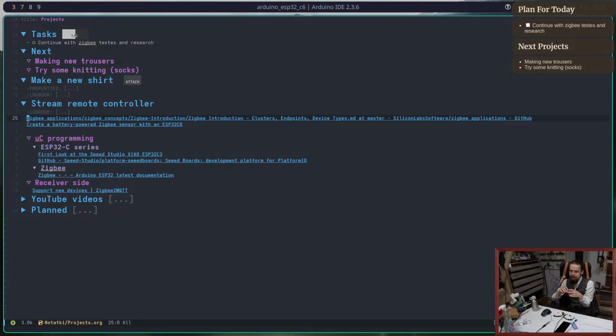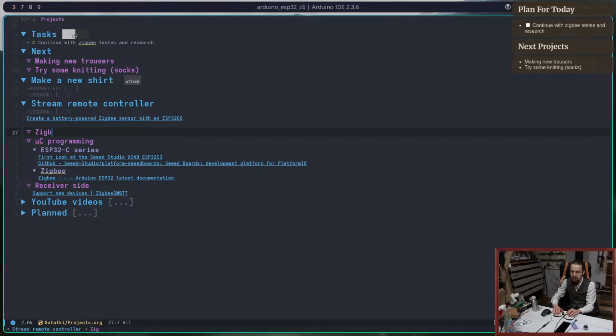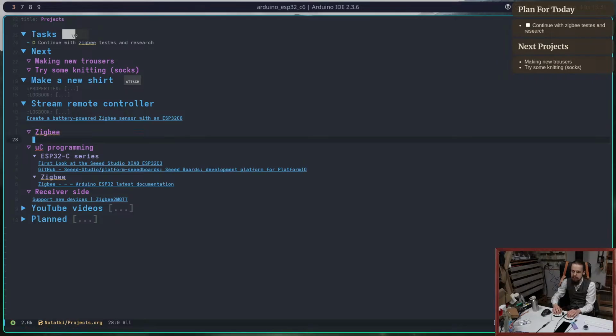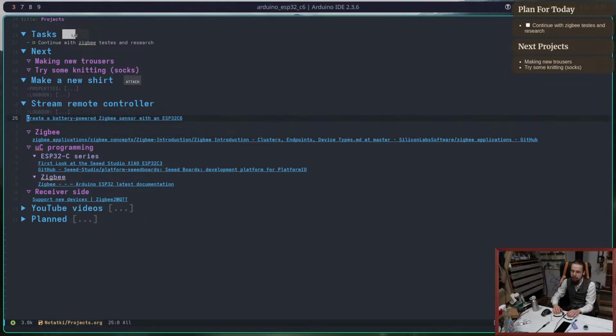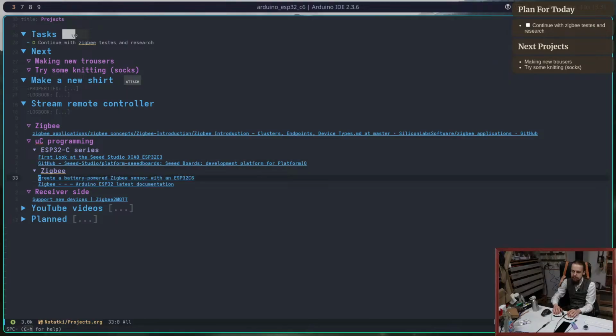You know, people who are making all of those projects usually are rather writing documentation online rather than books. Yeah, this is just general Zigbee knowledge. Zigbee. This will be in here. So yeah, that's a bit better.